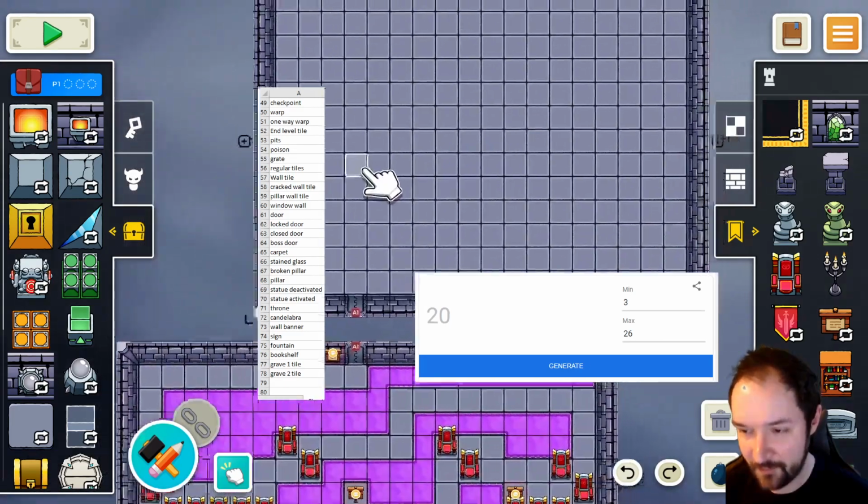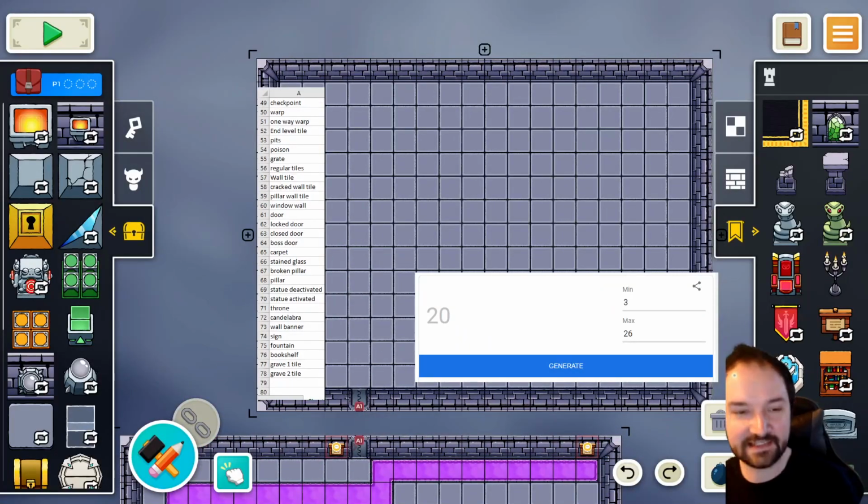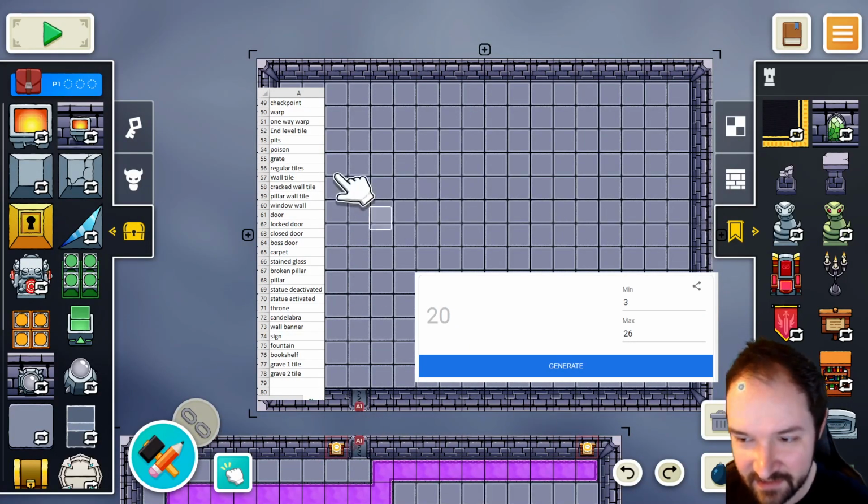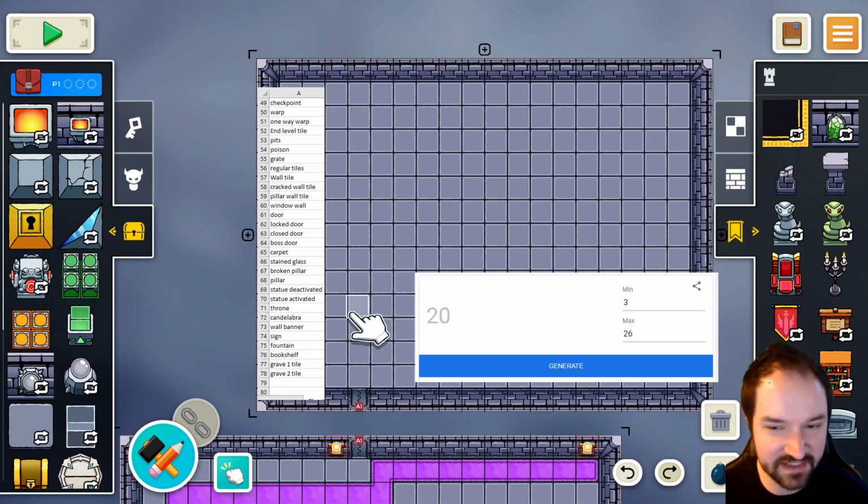Okay. I guess that's the only weakness of this challenge, is that statistically you're always going to end up with like medium-sized rooms.